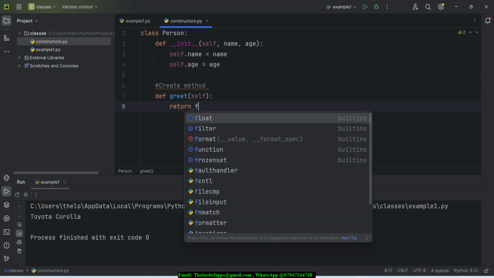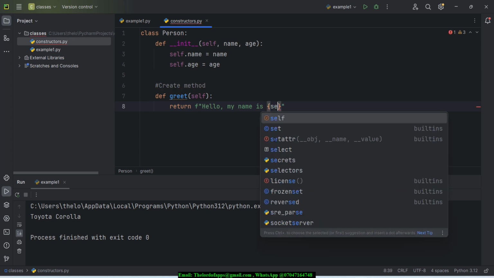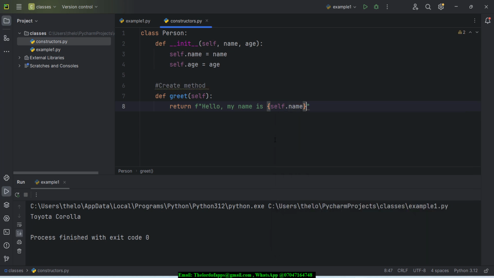So I'm going to go in right here and say f, and then within that place we can say something like hello, my name is, and I want to make sure that this comes in dynamically, so that it can say something like hello, my name is David and I am 27 years old. To do that we can pass in our curly brackets and do self.name, and we can come out of here and say and I am, and then self.age. Of course, I want to put my brackets in here, and we can say years old like that. All right, so we do have that right there.